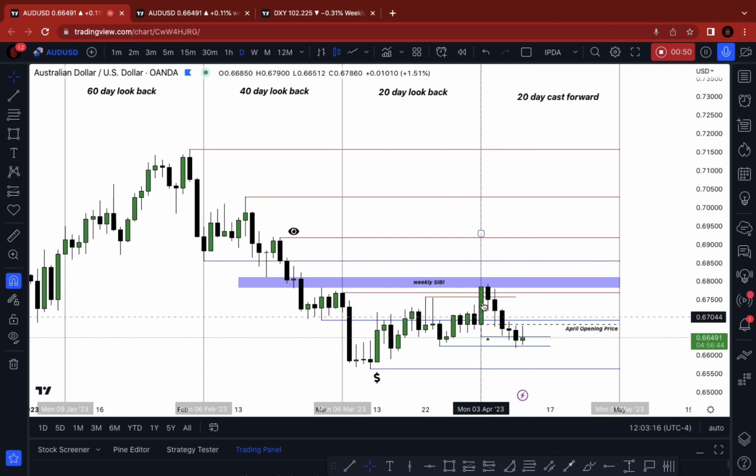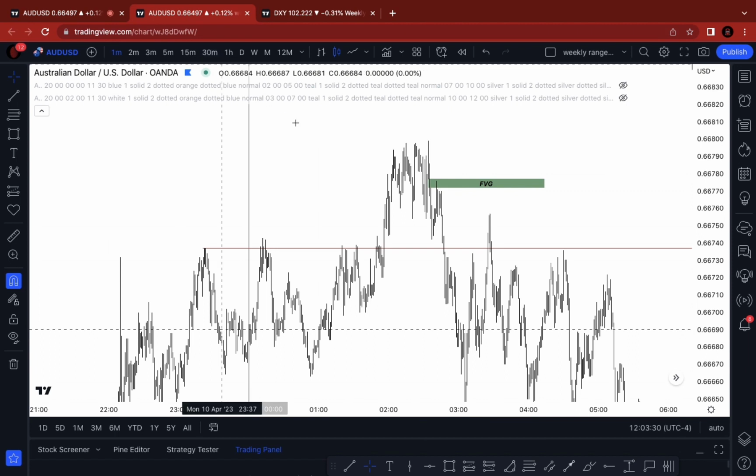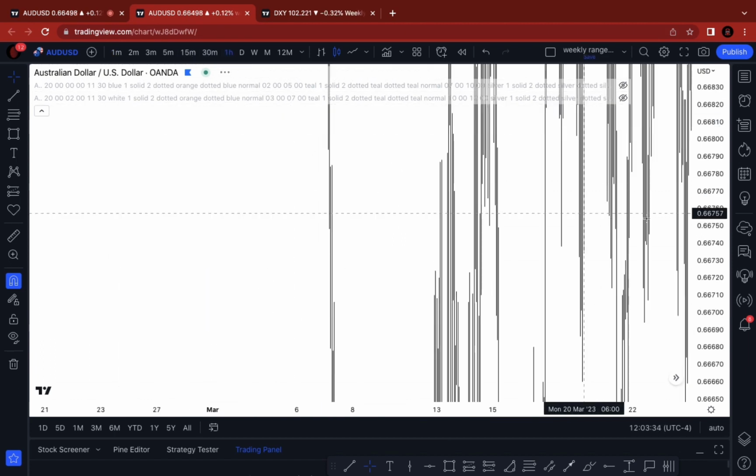Here we can see price broke the swing high and broke the swing low. At this point now, I'm just looking for sell side liquidity. I want price to keep breaking down. Any pullbacks will be suspected as repositioning to go short. Here on the intraday, and I'll just show it on the weekly perspective.